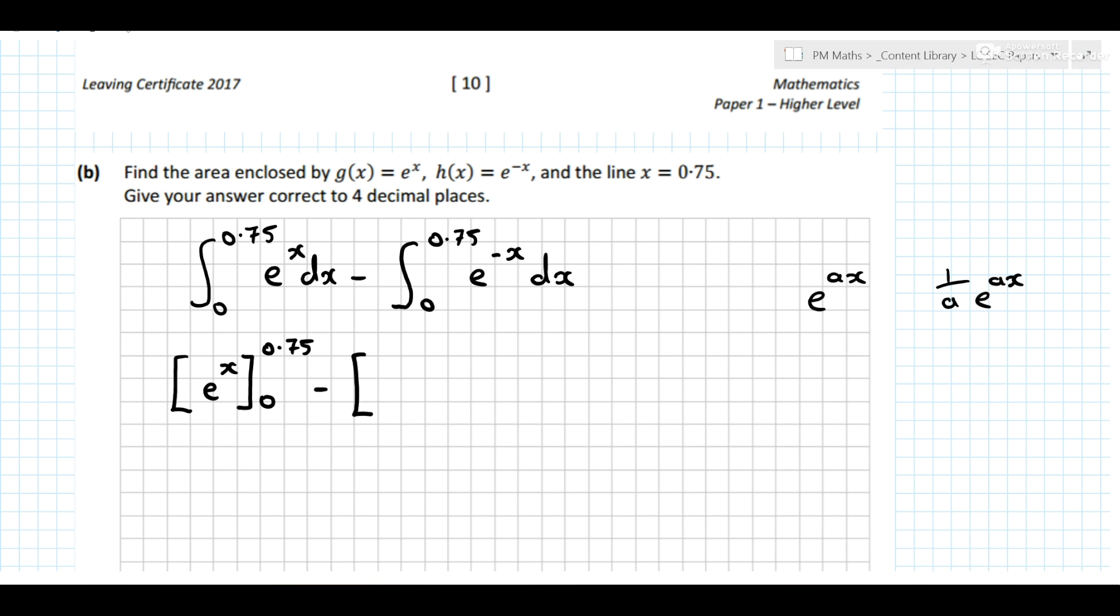So what will happen an awful lot is a lot of people will just take down the minus or whatever coefficients there and not understand why. But what this is actually is it's 1 over derivative of the power, which doesn't really matter when... If it was like e^(4x), the integral of that would be 1 over 4 times e^(4x).